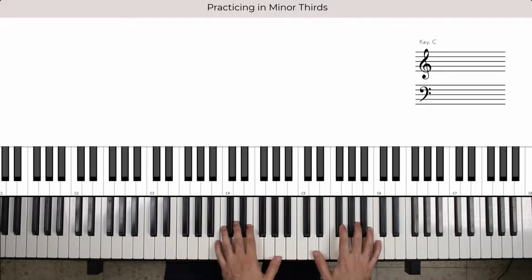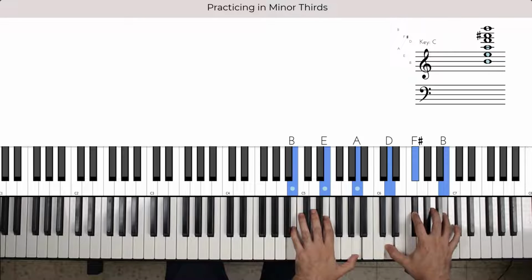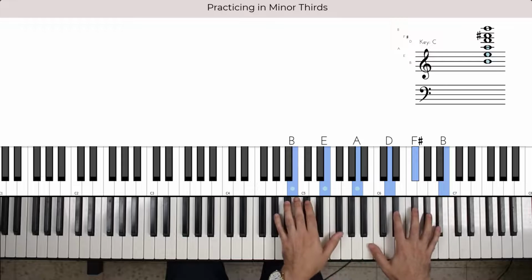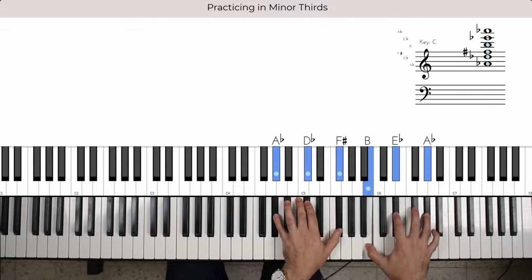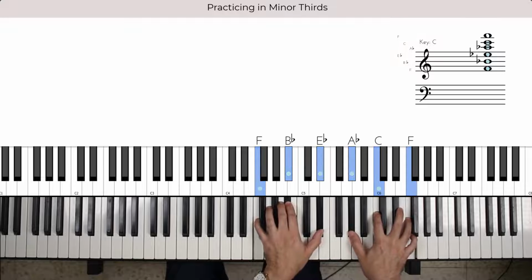So for example, you can start with a so what chord built on B, and I'm going to play a C sharp which will resolve to a B up here, and then transpose everything 3 semitones down, and again 3 semitones down, and again.